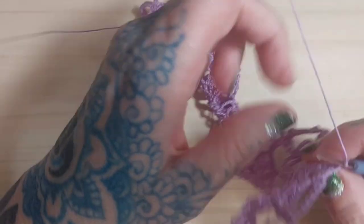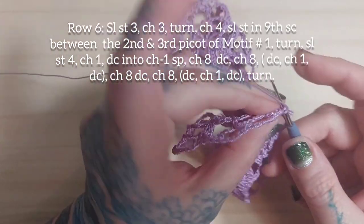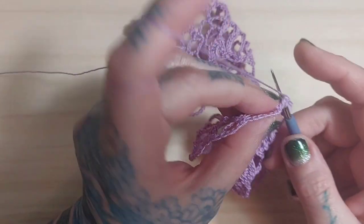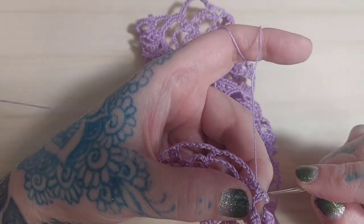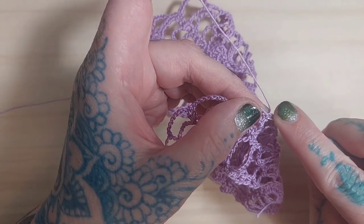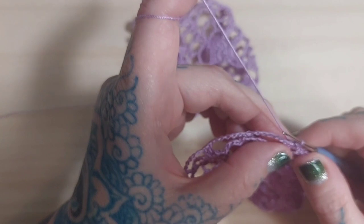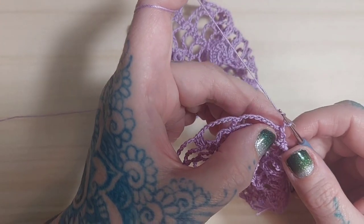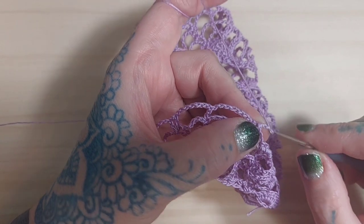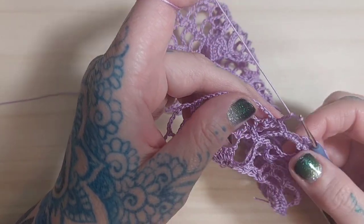Then I'm going to turn my work and I'm going to slip stitch in the next 2 stitches. And then in this chain 1 space, first I'm going to slip stitch into that and then I'm going to chain 3. 1, 2, and 3. Then turn your work.